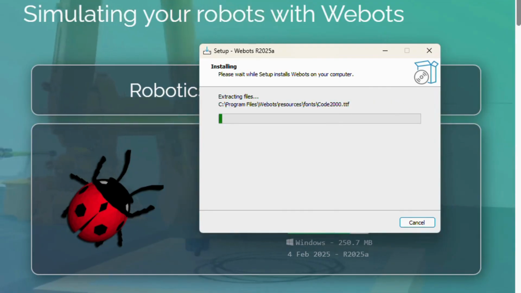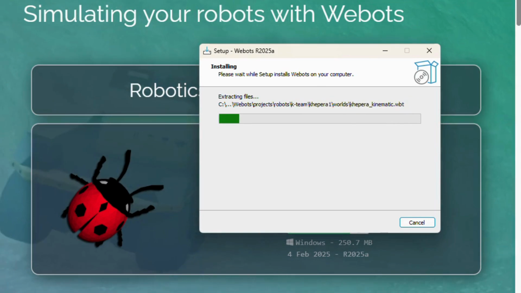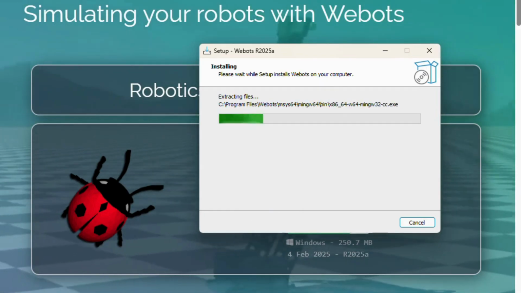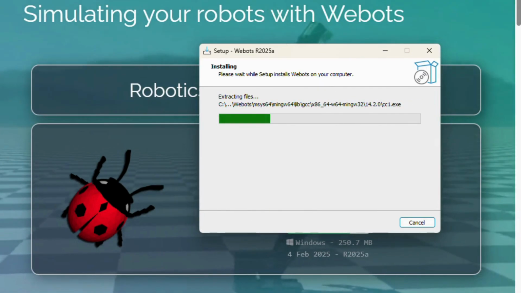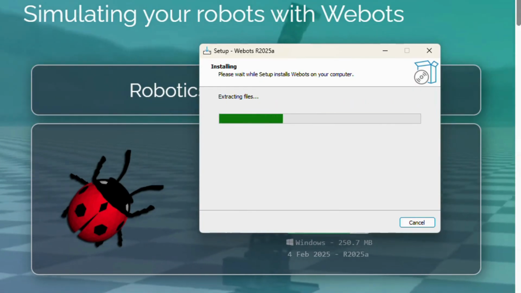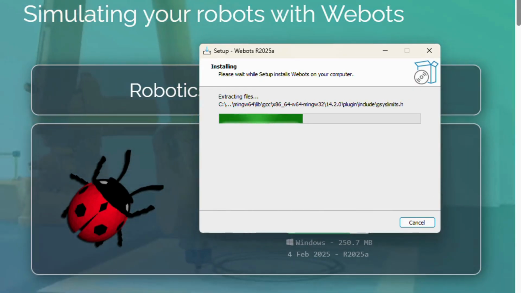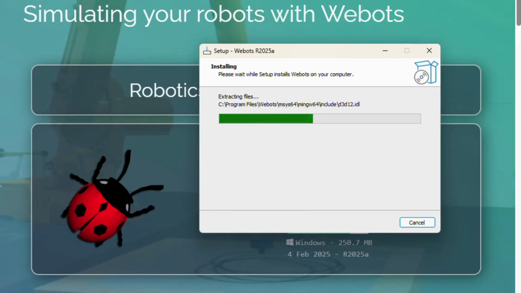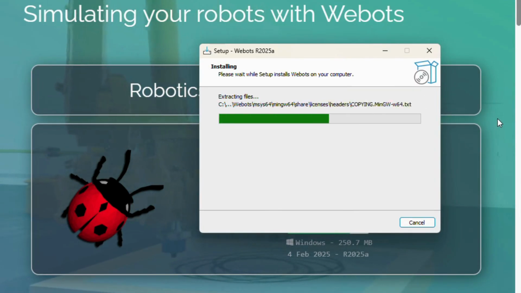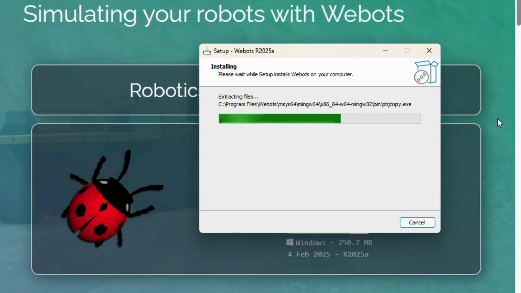First time setup may take a few seconds, and Webots will open the welcome scene. Here it is taking some time. As you can see, it depends upon the internet speed, and as I said, first time setup may take a few seconds, but it's going very fast.